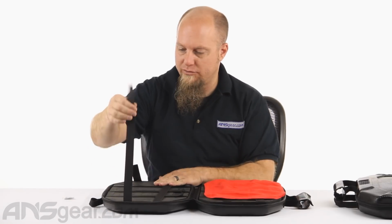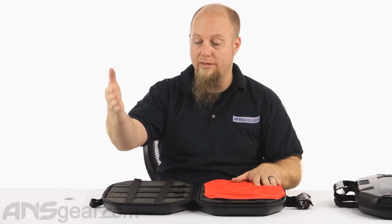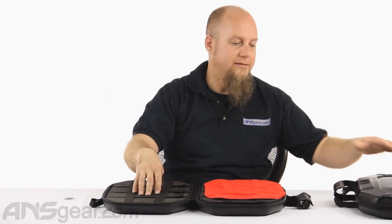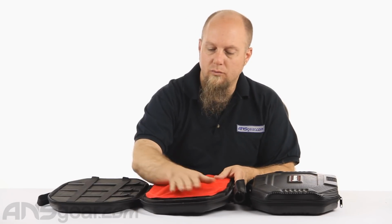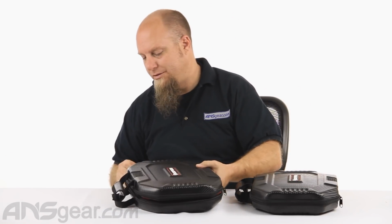That's what you're going to get with these 2 different gun cases. So the Inception design gun case with the high density foam, Inception designs a gun case with the egg crate foam. You really kind of know what you're getting into with the high density foam and what it's really geared towards. But the egg crate foam, put whatever you want in there. It's up to you guys.